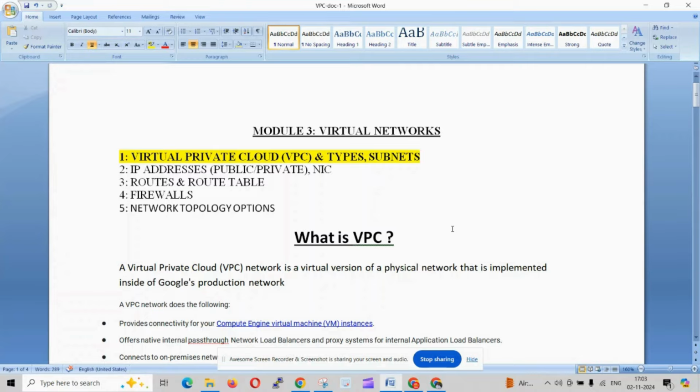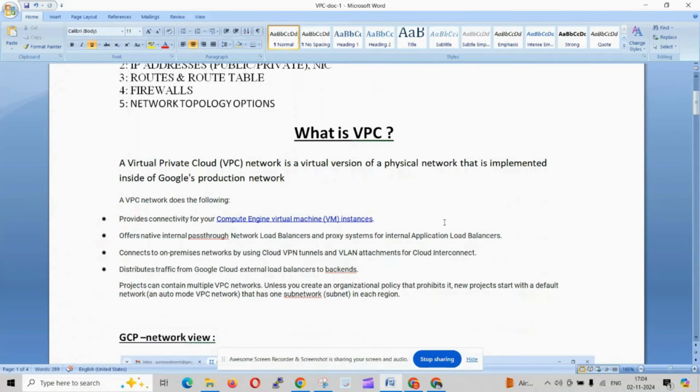Last time when we were creating the virtual machine, we discussed public and private. Like that, for example, if you want to restrict some set of servers publicly, privately, or within a range, how can we perform that? There is some set of operations we have to do. Those operations we are going to cover in today's topic called Virtual Private Cloud, that is VPC, and the number of types and the subnets. So this is a brief discussion about the VPC.